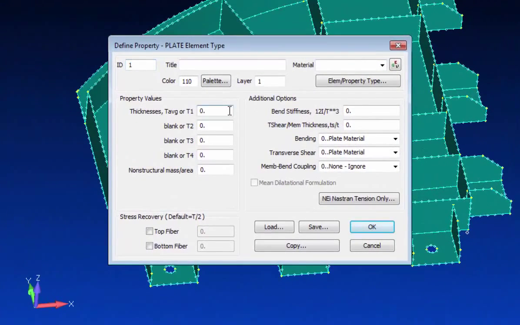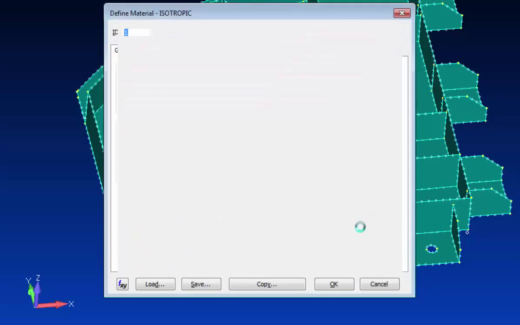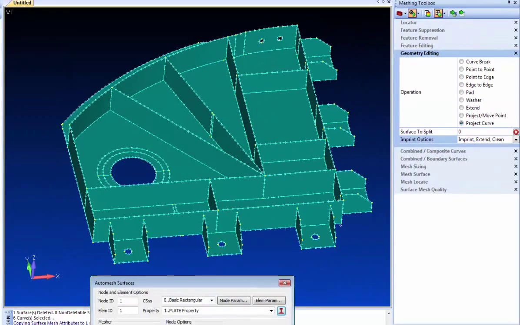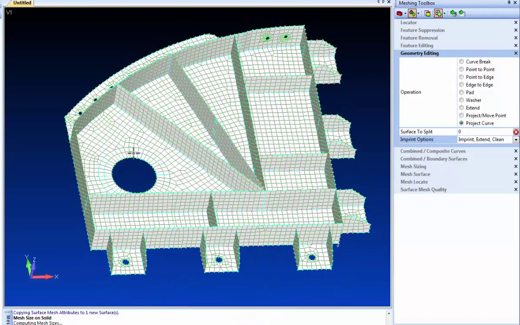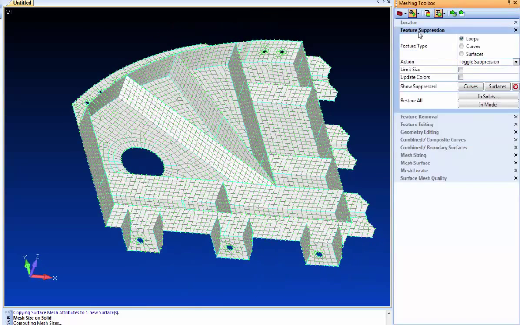Now here's the neat thing. I'm just going to type in 0.1, pretty close to what we picked for the mid-surface, but I'm going to use a tool we've added to automatically adjust all those. So we'll say that one, and it wants to know what material, so I'll just pick an aluminum out of our library. Say go ahead and mesh it. And it's now meshed.